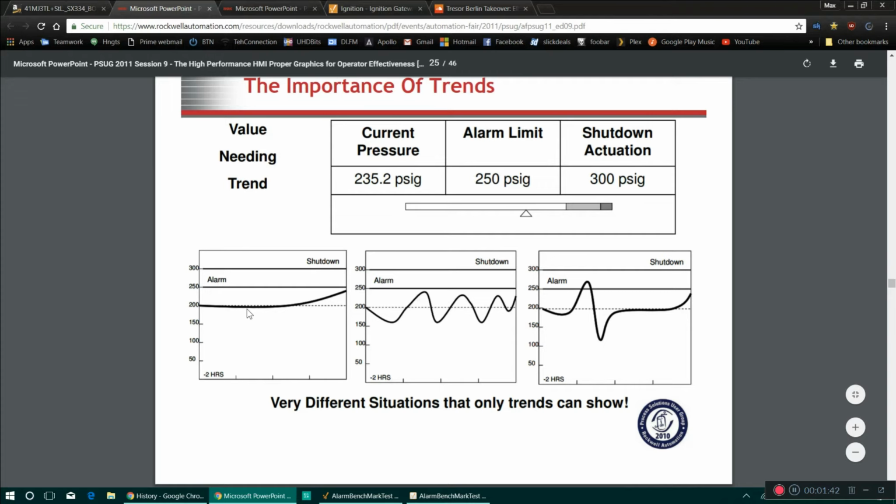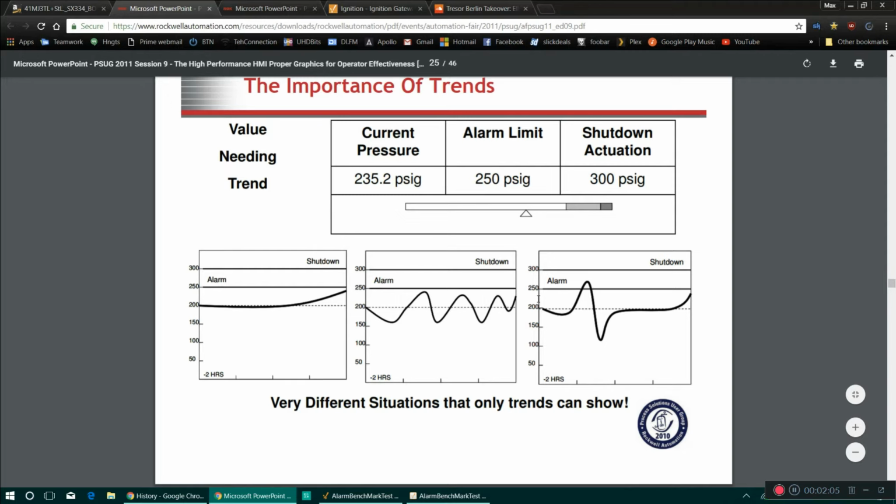And we can see that this value has been exactly where it's supposed to be for a really long time. But now it's starting to slowly creep up, and it's moving towards this alarm state right here. So we can try and anticipate that and correct it before it hits it. This next trend screen shows that this has been pretty close to where it's supposed to be. It's been moving up and down and oscillating a lot. So something needs to be fixed here to try and smooth this out.